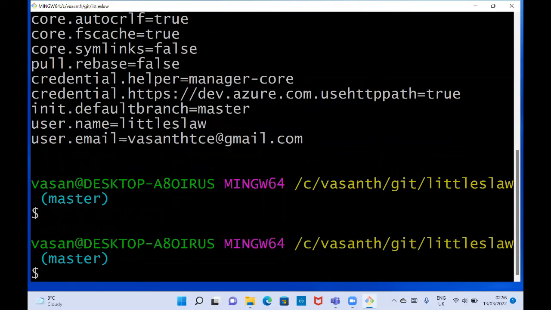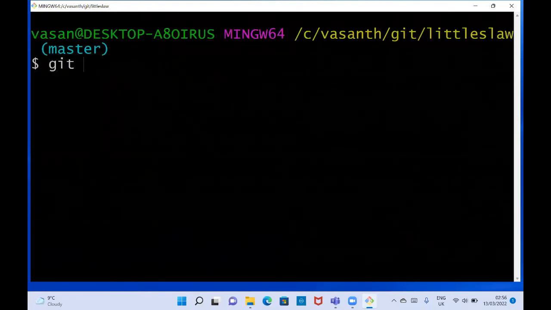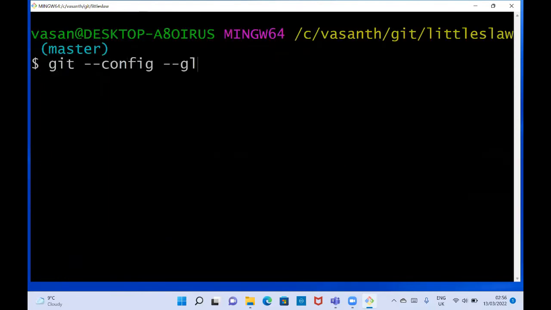And now if we want to make any change in the editor, say for example, if I want to change the editor to Atom, so how to change the editor in the configuration? To do that, we have to type git config. Let me clear it before we go. So I'll do git config --global core.editor.